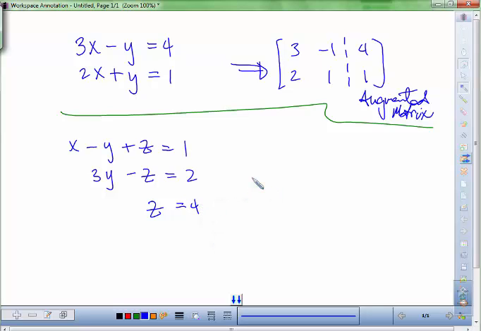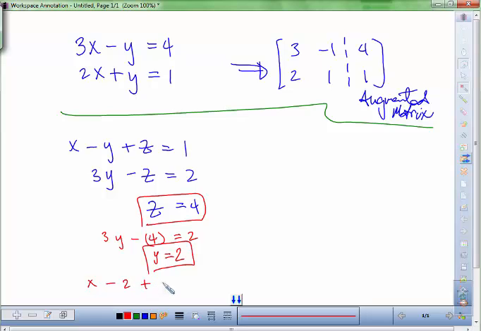This is a nice system for us if it was given to us from the beginning, because we can easily solve it. We don't have to do much work. Since we already have our z figured out, we can do what they call back substitution, which is to work backwards. So you would say 3y minus 4, because that's what z is equal to, is 2, and you get y is equal to 2. And then from there, you get x minus 2 plus 4 is equal to 1, and so x is equal to -1. So there's an advantage if you have this, or I guess it would be more like luck than an advantage.